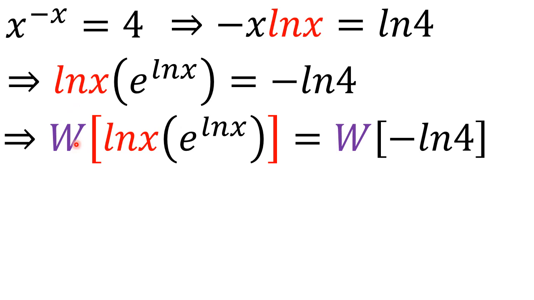We are going to take W on both sides. We have W of the natural log of x times e to the ln x equals W of negative ln 4. In this case, friends, do you see that since we have ln x and we have e to the same function, in that case now what goes out is just the ln x. We have ln x equals W of negative ln 4.